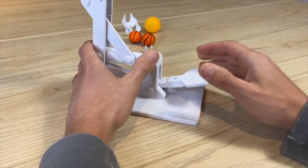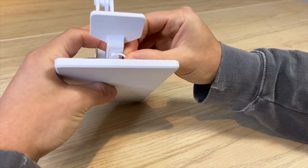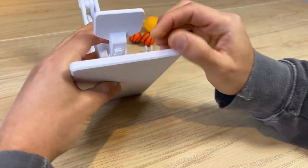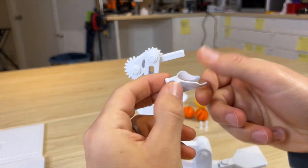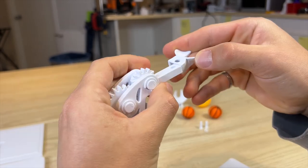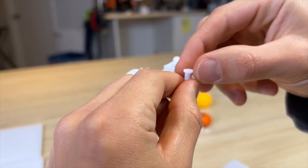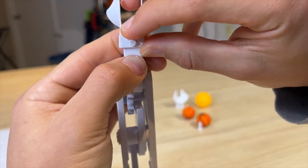Next, slide the paddle onto the back of the lower link and then use the small pin to hold that in place. And then toss the C-clamp onto the end of that pin. And make sure that everything's moving smoothly together. The final step for the arm is to throw the scoop on. So I'm choosing the smaller ball scoop that slides onto the end of the scoop link. Use the tiny pin and the little tiny C-clamp to hold that into place.